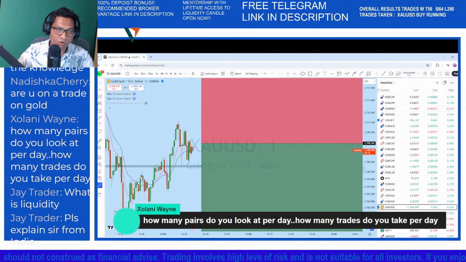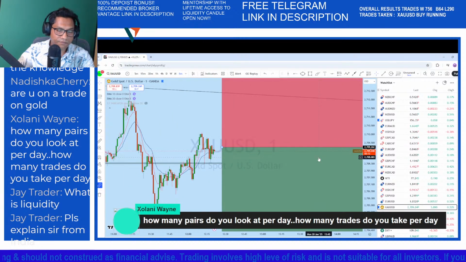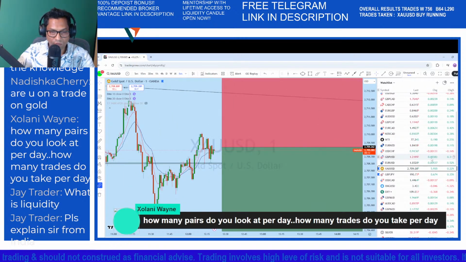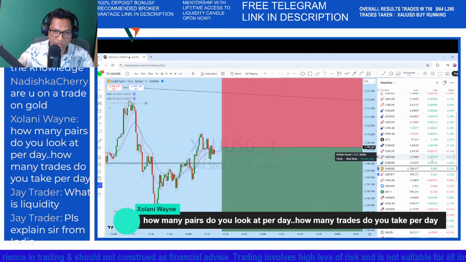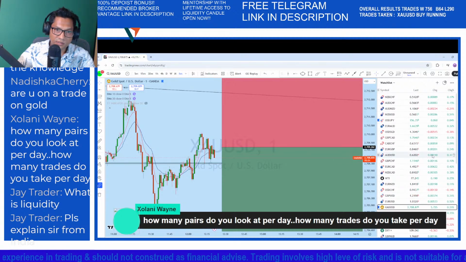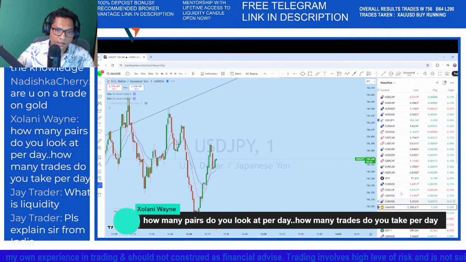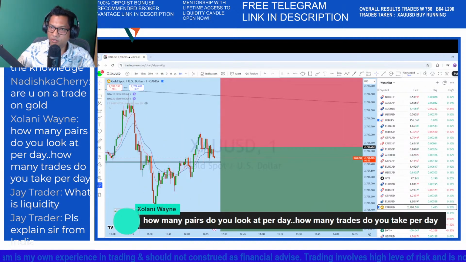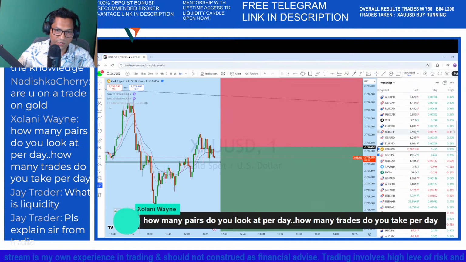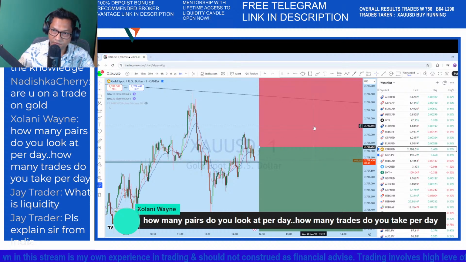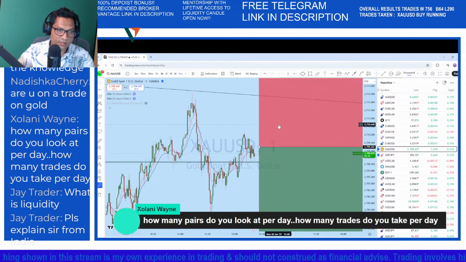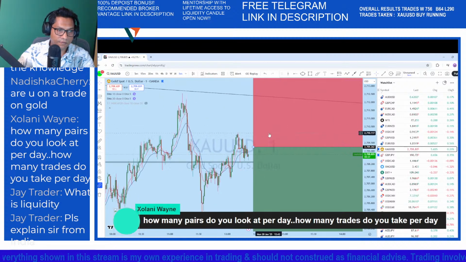And how many pairs, also depends on what kind of trader you are. For me, we look at mostly EUR/USD, XAU/USD, GBP/JPY, British pound US dollar. These are the main pairs, along with dollar yen. But if you are a swing trader, then you probably need to make that list bigger, because the more pairs you have, if you're trading on a higher time frame, especially 4 hour, 1 hour, then it's better to look at that time frame.